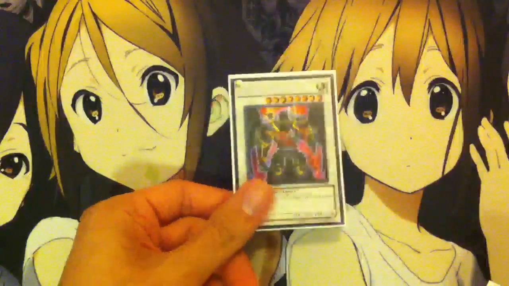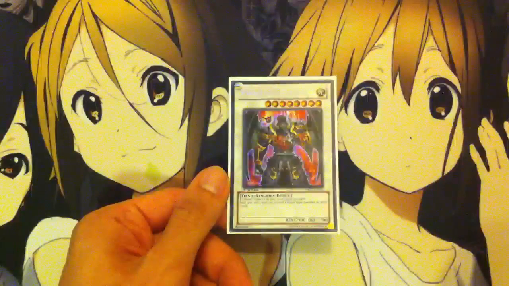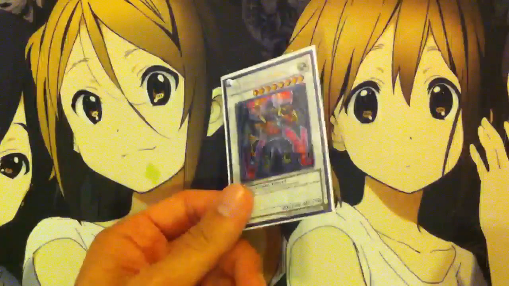I also run 1 Fabled Valkyrus. Pretty much you can discard 1 Fiend type monster to draw 1 card. Discard Lurie, special summon it, and get a draw. It's pretty nice.